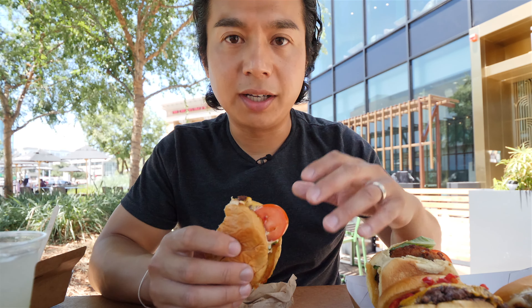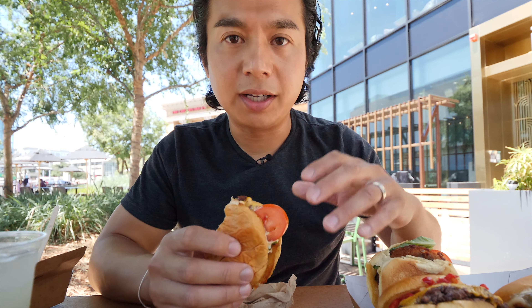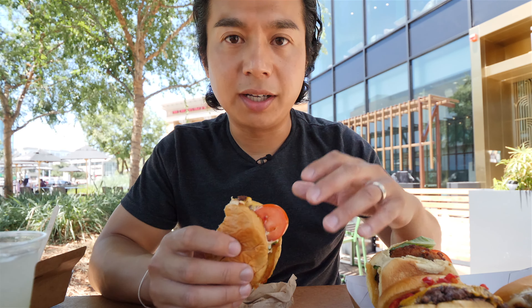Wow, I'll tell you right off the bat — that's a slobber knocker. Every bite you get morsels of meat, a little fat, a little bit of lean meat, and it just all goes well together. The meat juices are flowing all over the veggies, the bread — every bite you have, just like burger essential oils.